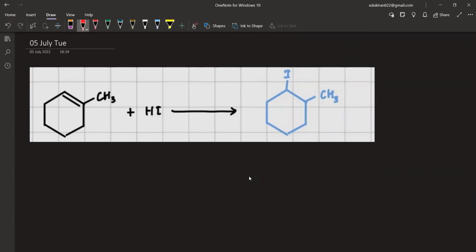Hania, so tell me here, what kind of reaction is this? First of all, identify the reaction. We have seen methods of preparation, right? We have seen methods of preparation of haloalkane from alcohols, from alkane, from benzene ring, then also from alkenes, right? Then we saw halogen exchange methods. So what do you think? This is a method of preparation using what? Yes, Ishma? Alkene. Alkene, okay.